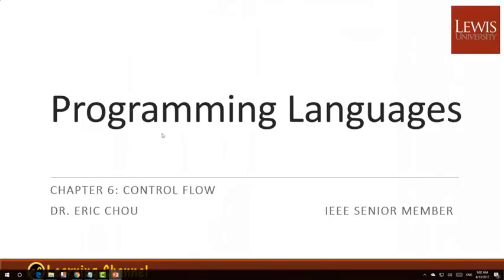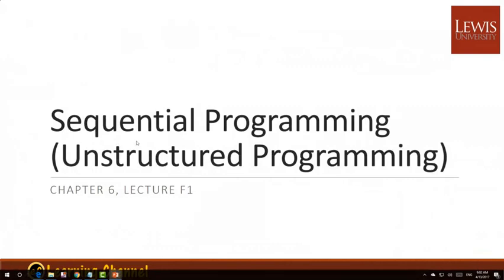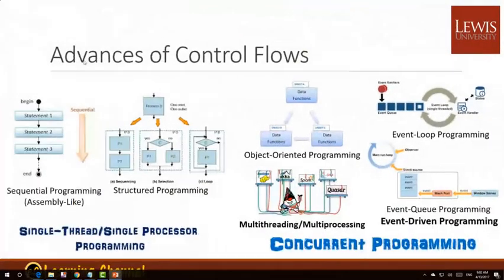We are on chapter 6, control flow. First, I'd like to talk about sequential programming, or unstructured programming. When computers just got started, the first programming language was sequential programming.